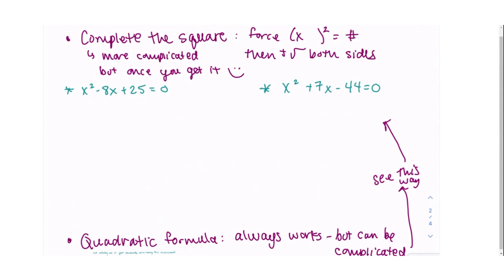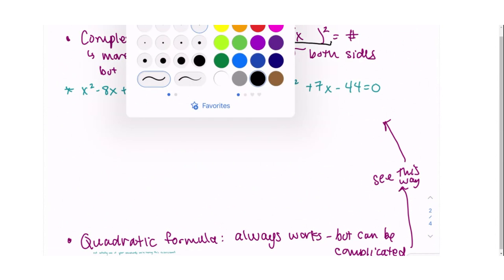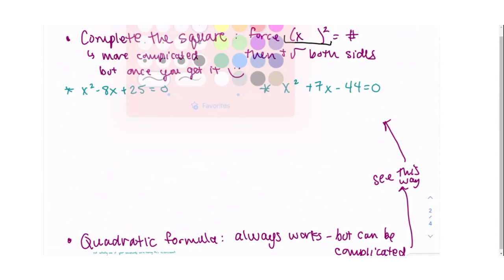Okay. So let's go through how to do this part. We want something squared equals a number. That's our goal. That's our vision for this whole part. But we don't have it, but we can get it. So this is how I do this. We put the steps in here.